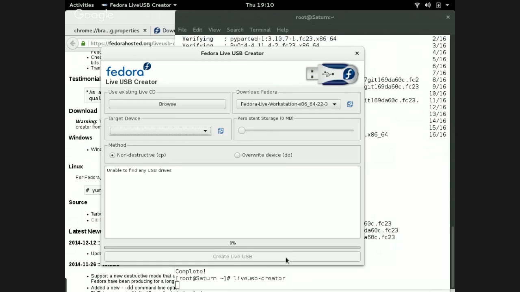It goes through and installs it to your USB drive, and then you can stick that in a computer and boot off of it, which is really handy. It's way faster than using a CD, or DVD, sorry, a million times faster. It's almost like using an SSD, because effectively a USB thumb drive is an SSD.